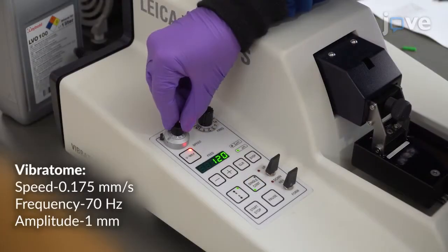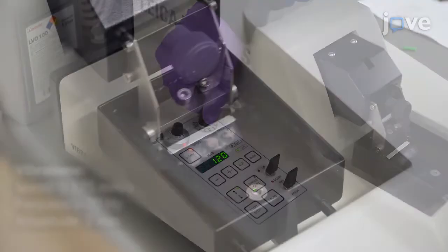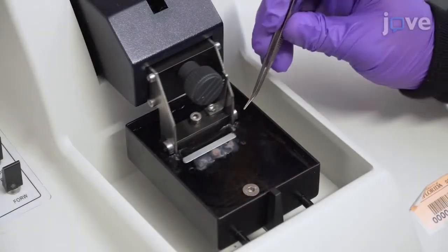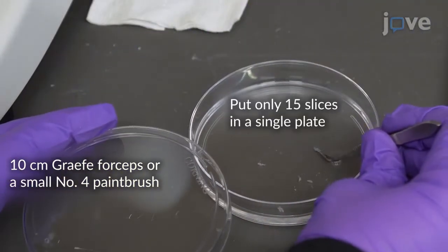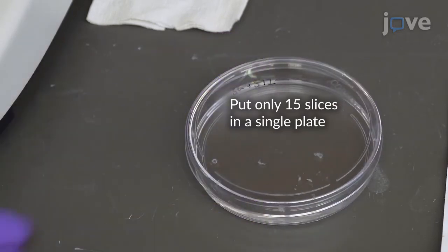Set the vibratome to make slices of 120 micrometer thickness and start it. Then observe the slices coming off the tissue blocks. Lift the slices when they float off the block by placing a paintbrush or forceps below them, and place the slices in Krebs ringer bicarbonate buffer containing 3 mmol D-glucose and trypsin inhibitor.